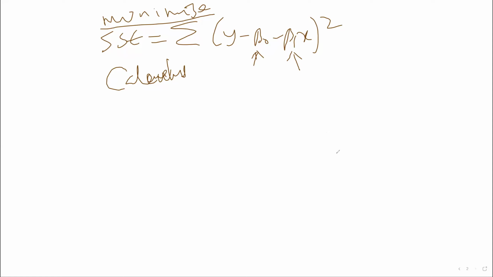Who can help us? At least those who were in my class. Can we get one person to explain why we square SSE? Let's start with S. What will happen if I do this? If I define S as this, can you tell me what this will be equal to? It will be equal to 0. Yes, 0. Why?